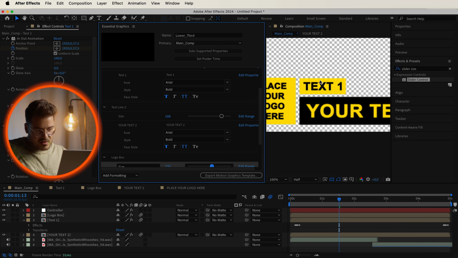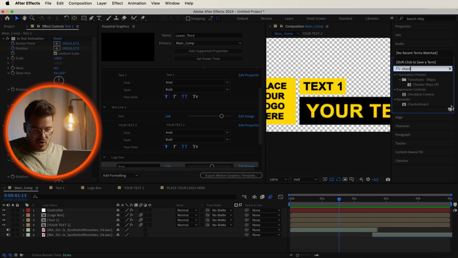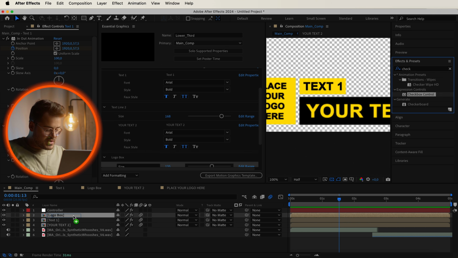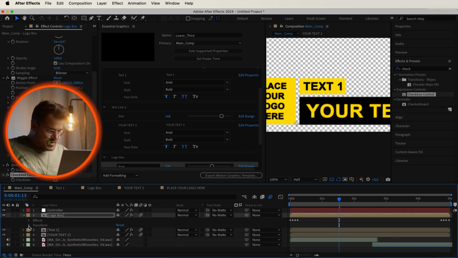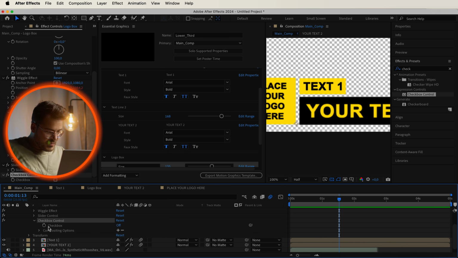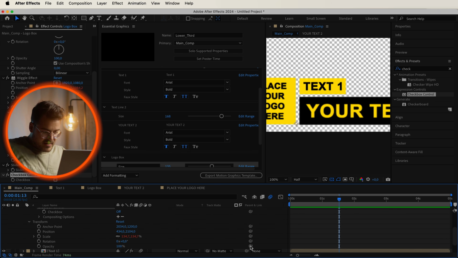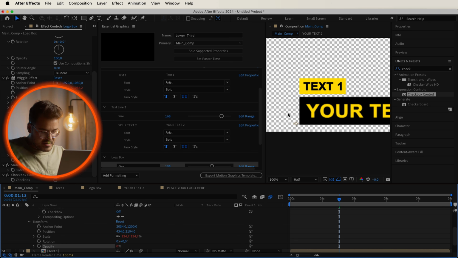Now, if you just want both these layers to appear and to hide the logo box, you can also come to the effects, search for checkbox control and drag it onto your logo box pre-composed layer, and let's open it. Let's go over to effects and let's search for the checkbox control over here, and it says off. Then open the bottom transform right here of the same pre-composed layer, and let's drag the pick whip of opacity to our checkbox. Now you can see that it is gone.